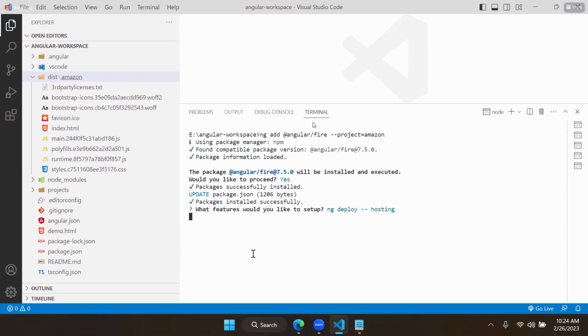Now it is going to get the information about the project and it is going to use it. It will ask which account you want to use. If there are multiple accounts logged in on your computer, it will ask which account you want to use. You can select the account of Google where you created this project.